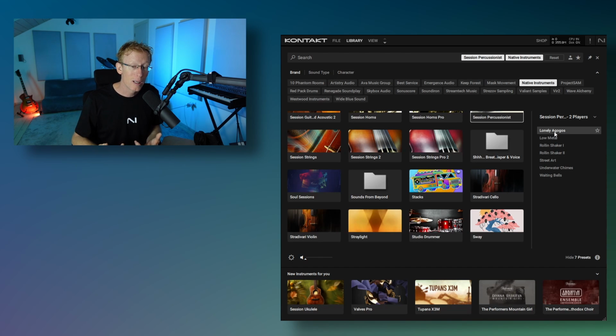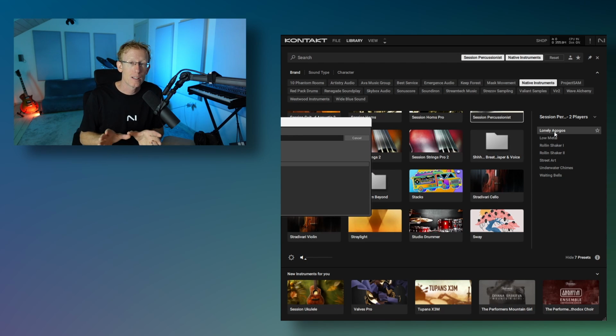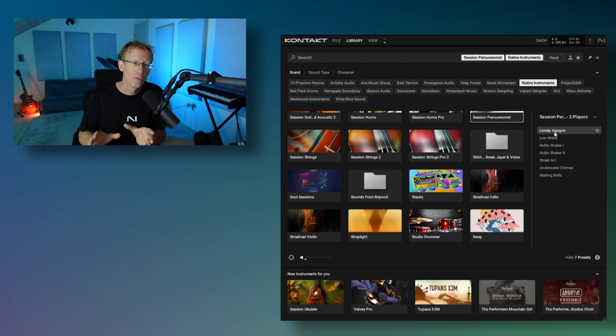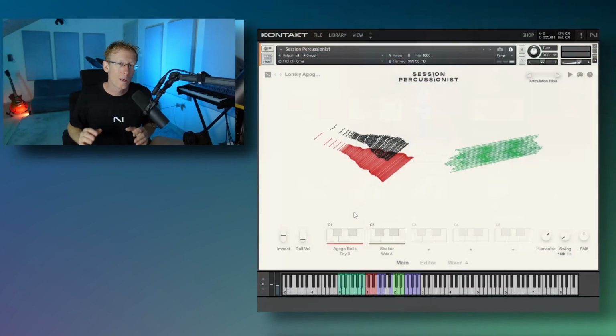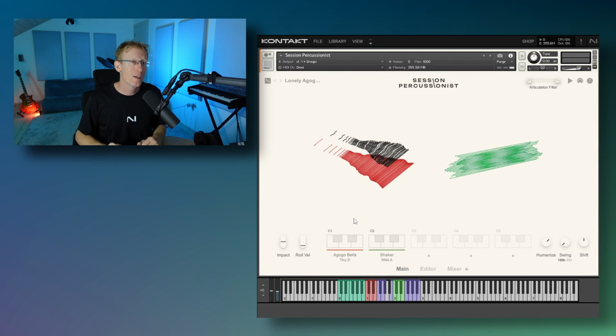I'm gonna just select, let's go with the first one and see what we've got. So we have 2 players. Once this is loaded, we'll see that our keyboard is split into 2 sections for each of the players, of course. Once the patch is loaded, you will see that we have color-coded key switches, and we have up to 5 different players or 5 different instruments. You can see the C1 onwards is the go-go, then we have C2 onwards, that's the shaker, and we have other slots ready for us, and we'll check the other patches with more players.